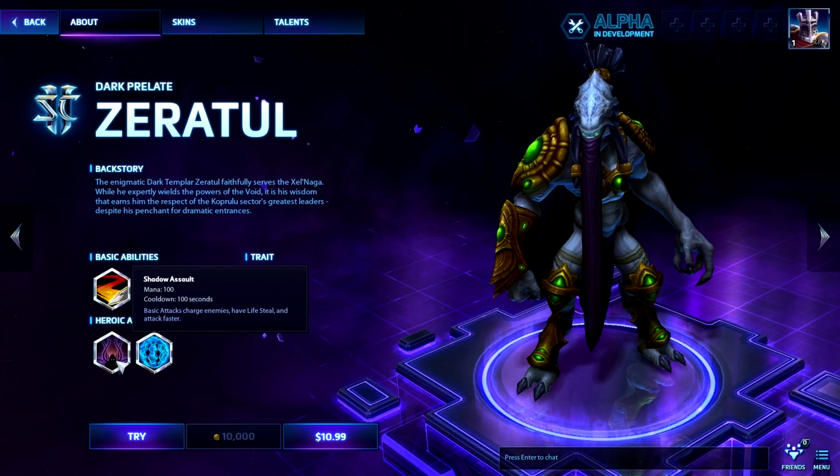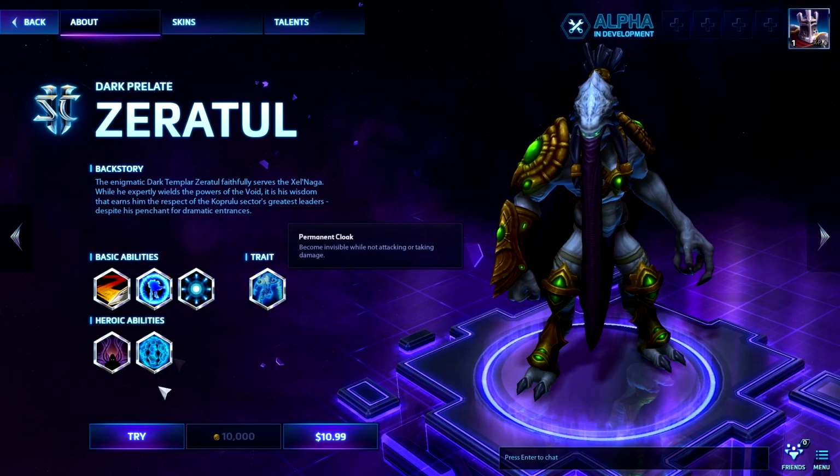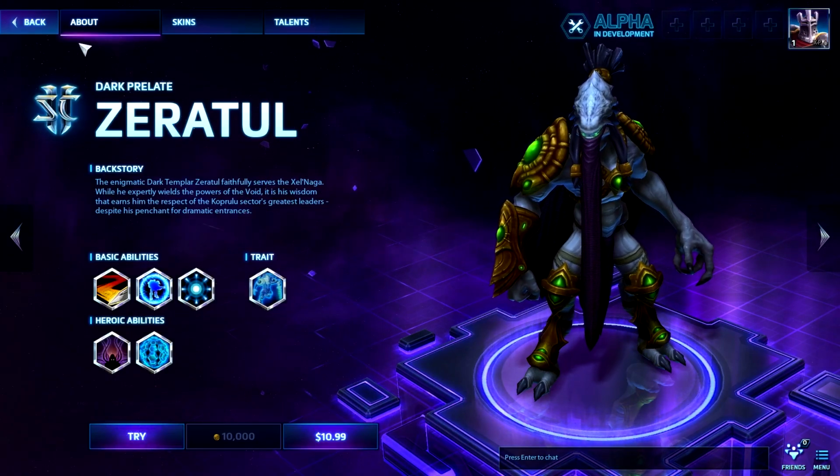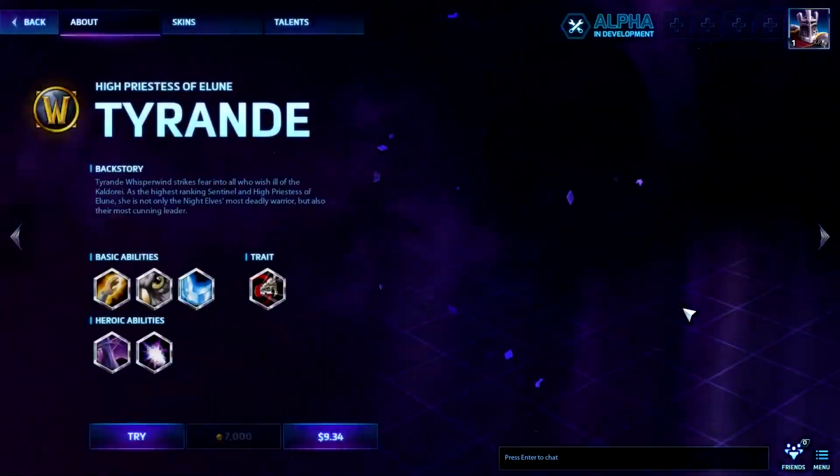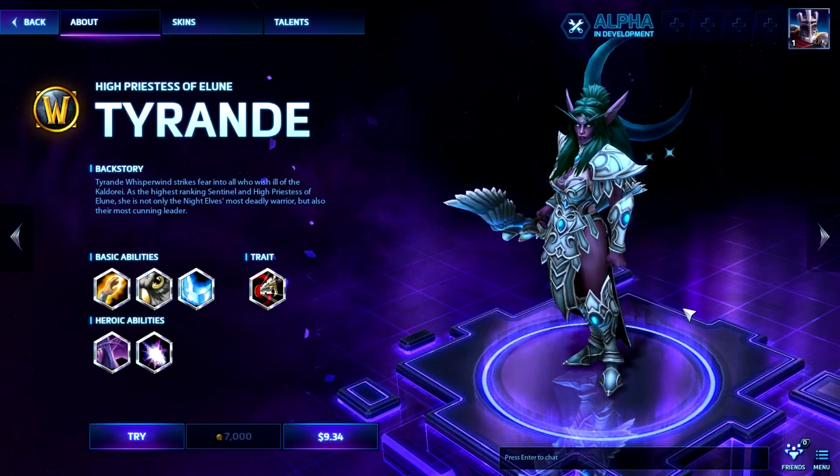And of course, if you want to, you can go through all of the abilities, check them out first, and indeed try them in a single player game. I love that about this. Tarenda Whisperwind, one of my favorites. Let's have a look at her. Hello. Ishnu Alah.